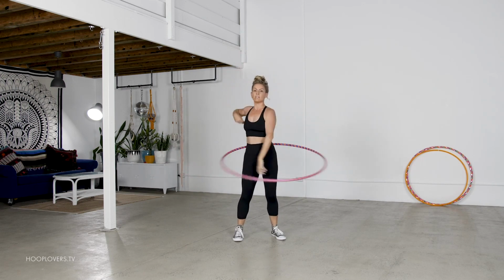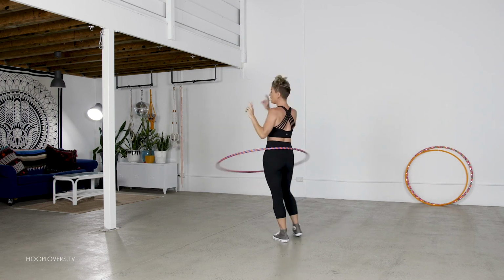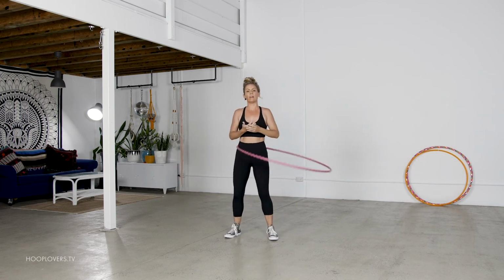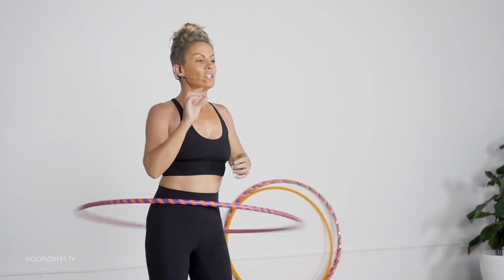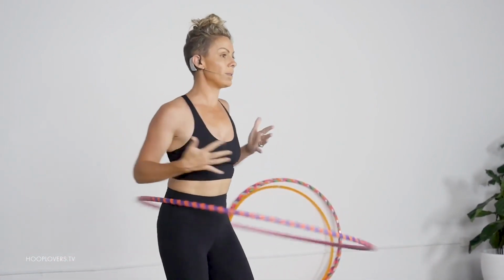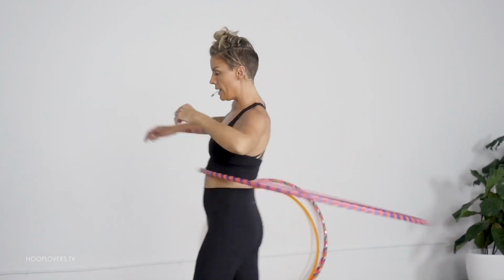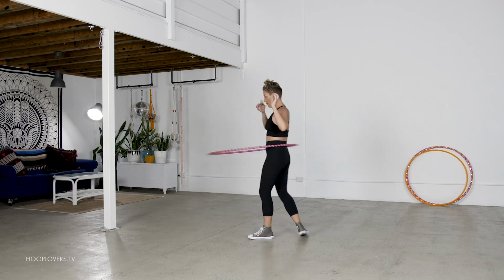So the thing that I love is that we can often do these simple practices. We can get in flow, and flow is really focusing on something that you enjoy and love. And if you're not enjoying and loving this, then you can shift your focus and allow yourself that joy, allow yourself that pleasure, even in the simple movements. Or you can move the hoop onto a part of your body that does bring you a little bit more joy.